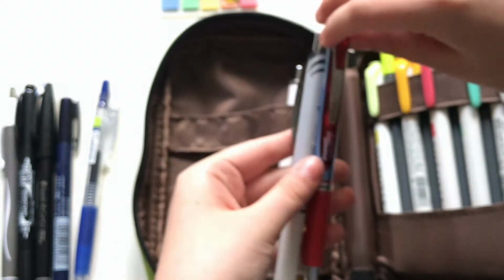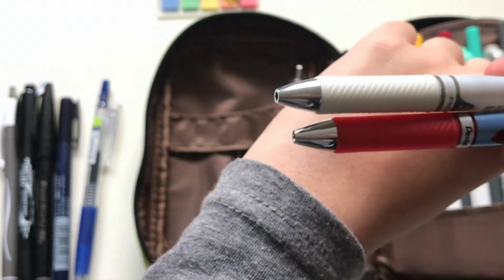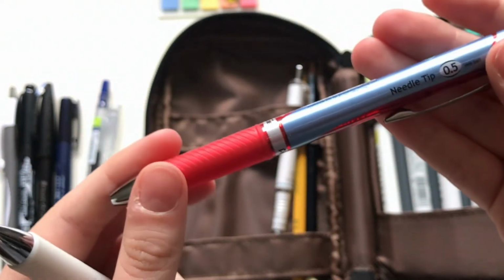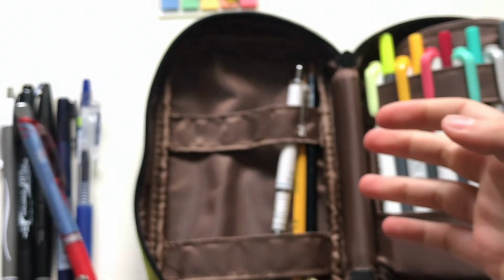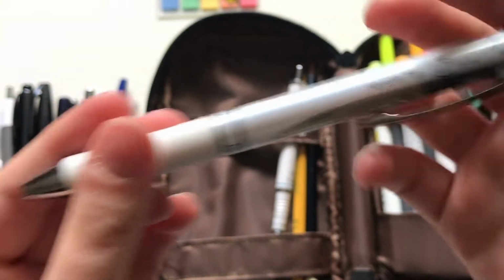One is in .5 red that I use for correcting my papers and essays, and then the other one is the Pentel Energel Pearl 0.7 millimeters, and that's the one I use for note-taking and writing. Whatever I write is in this pen.